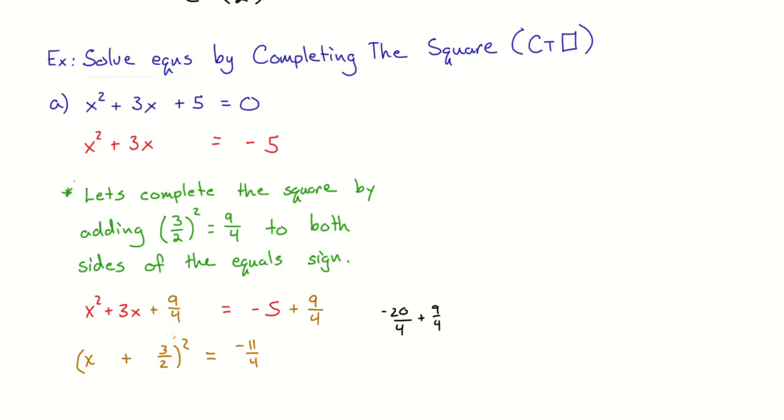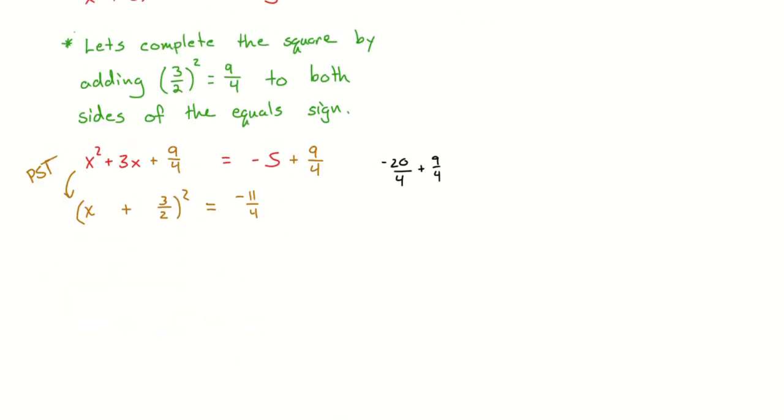Now, at this point, it feels very different than the typical factoring problems. Do you guys agree? Now, it's not. We are still solving, and we did factor just now. This factorization right here, from here to here, is our perfect square trinomial factorization. That's what we just did. Now, what we're actually asked to do: we were asked to solve by completing the square.